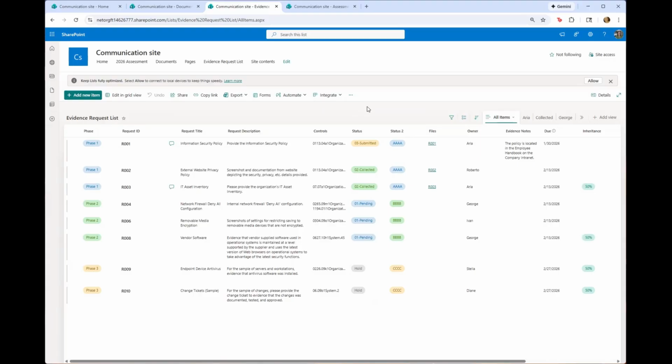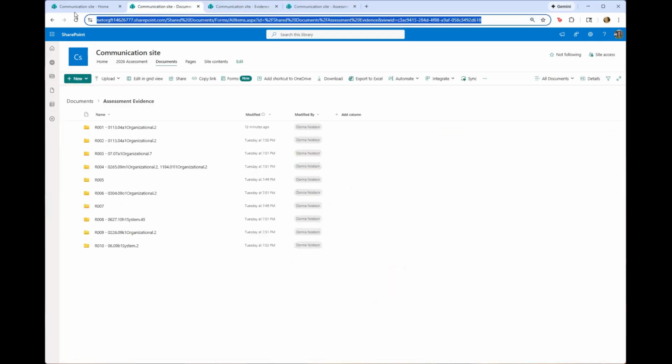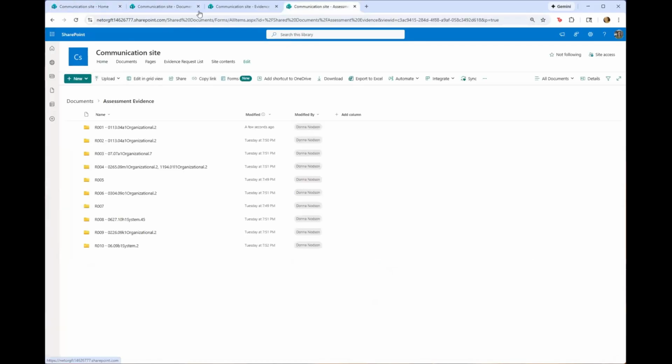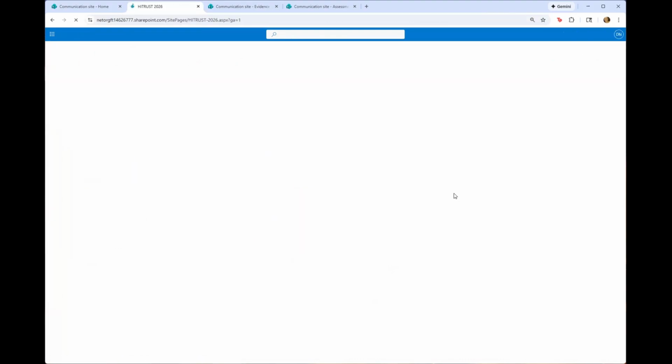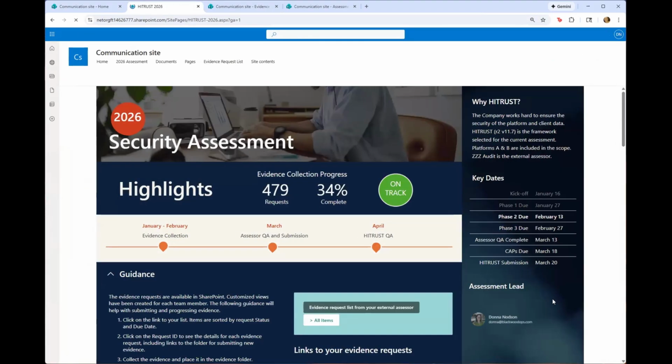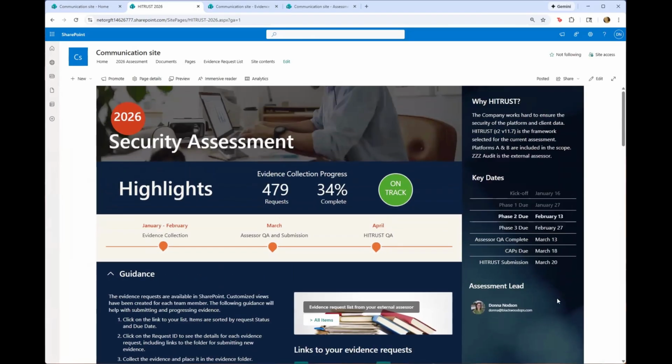Just a quick question on those overall dates that you had, because I saw you had an event list. Do you put them there, or for this demo, was that just included on the page? Or would you use events to show starting the assessment, when it's submitted, et cetera? Yeah, you can use an event list.